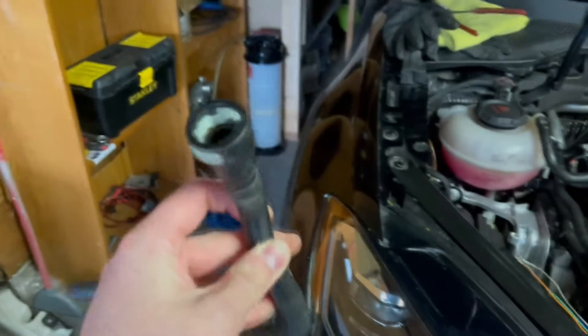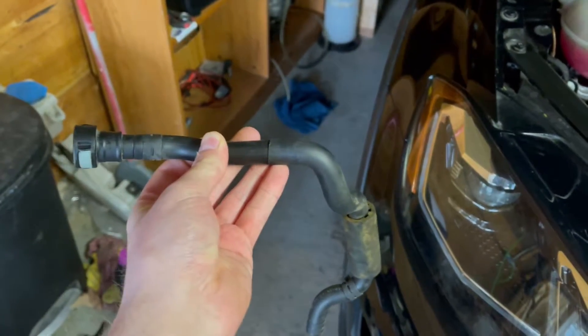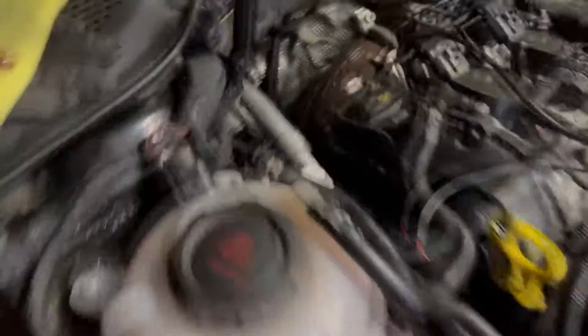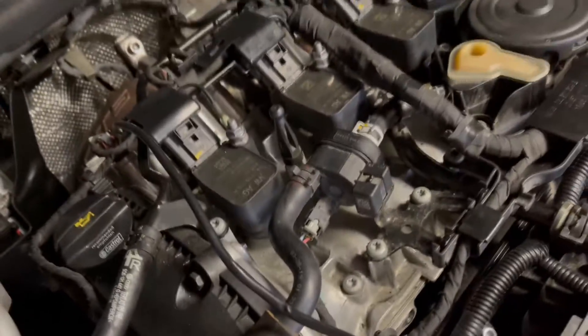The very last issue we ran into was the EVAP purge hose. On the Golf R motor, this is the EVAP purge hose — just a hose that goes from the breather by the side of the strut tower and goes into this check valve right here. For some reason the hose is exactly the same diameter, but the connector was way bigger on the Golf R. I don't know why they did that. So I had to remove that, put it to the side, and reuse the 1.8 EVAP hose from the Alltrack, because the Golf R one was too large for this connection. We're using the stock Alltrack one and it works just fine — the hose is the same diameter, so it's not going to hurt anything.